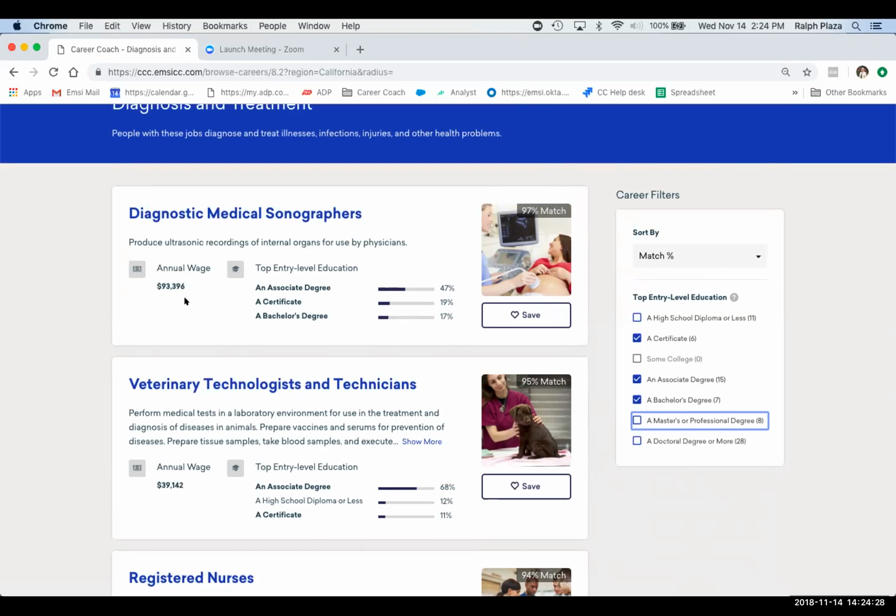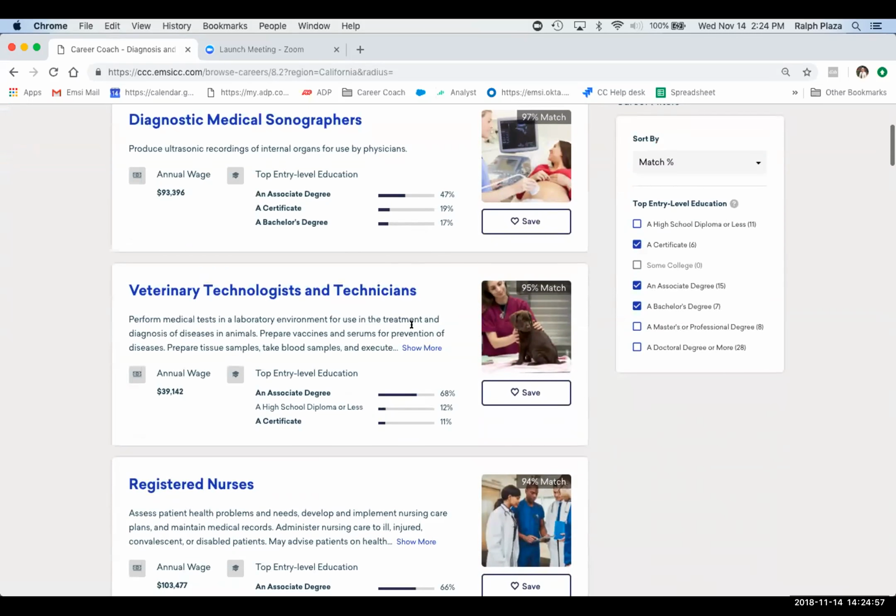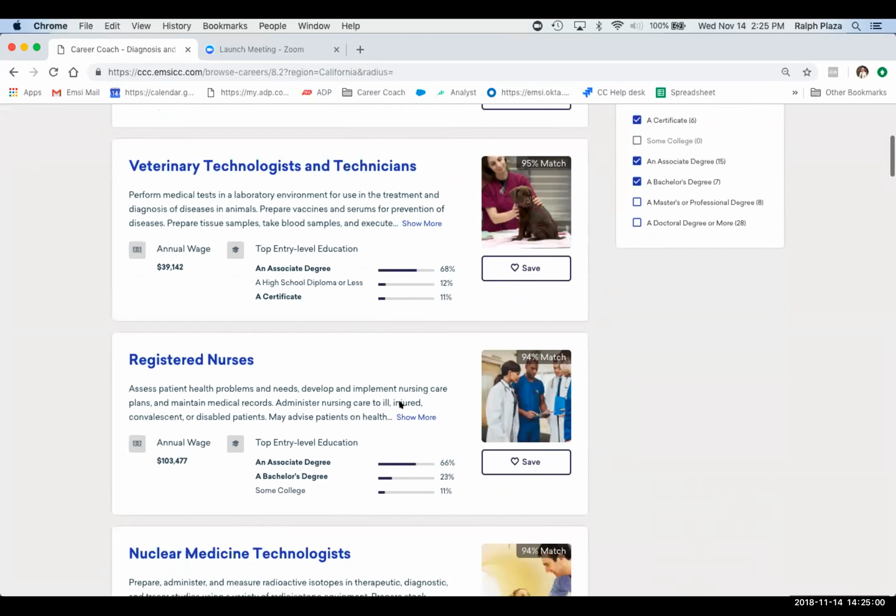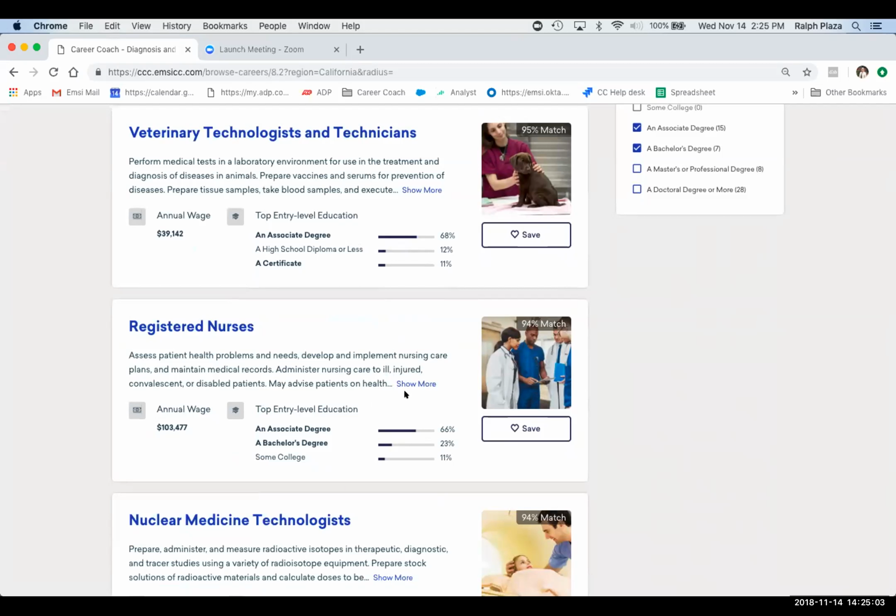So as we do this, we see that there's an annual wage. This is a median wage for the region that we've chosen, and I'll talk about that in a minute. And here it also says the typical entry level of education. This is actually the national typical level of education. And right away, it's pretty heavy duty labor market information that a student can look at and say, oh, most of the people here have an associate's degree. Veterinarian, most of the people have an associate's degree as well. Nursing as well. So they look and see, and they're getting labor market information and just absorbing it, we hope, and we found.